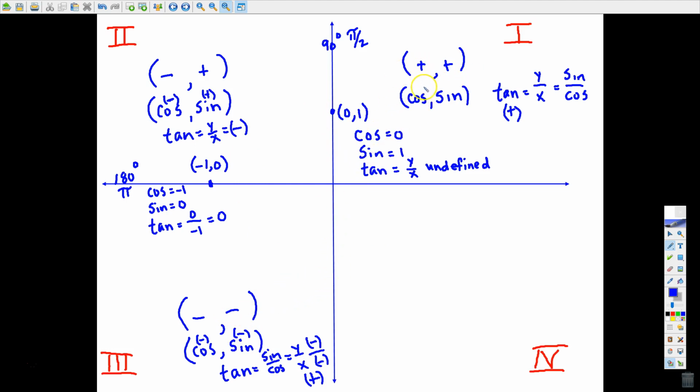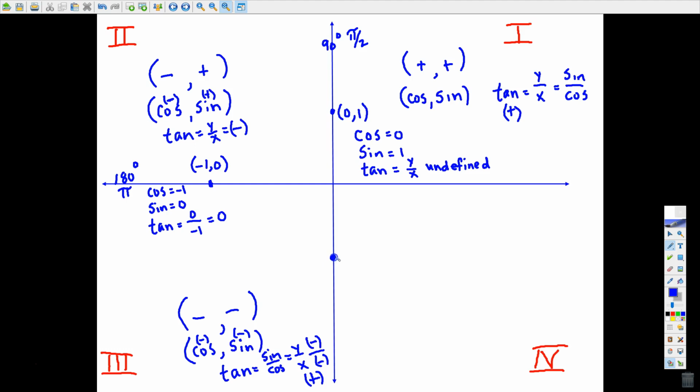It's important that you understand the connection between the x coordinate and cosine, y and sine. If you know the signs of the ordered pairs all the way around, then you know what cosine is as far as the sign, S-I-G-N, of cosine and the sign of sine. And then you can do the ratio to get tangent. Okay, let's talk about this quadrantal angle.